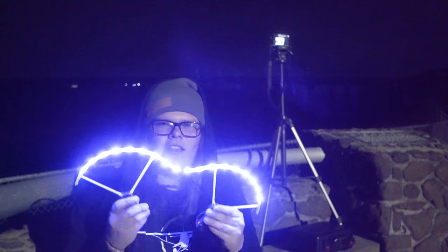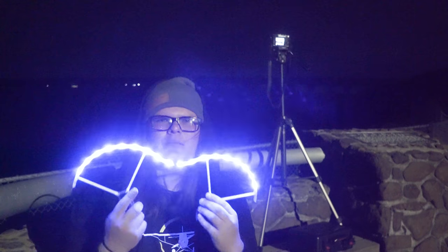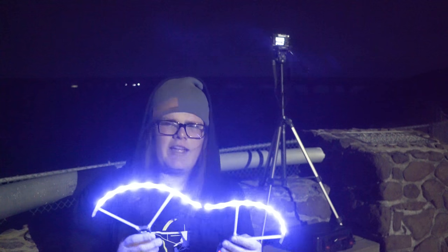Right now it's time to get the lights on the drone and change the settings in the app so that you can change the color of these lights. These are the lights I'm using — they fold in half, they're super awesome. These are the PGY Tech LED lights for the Mavic.